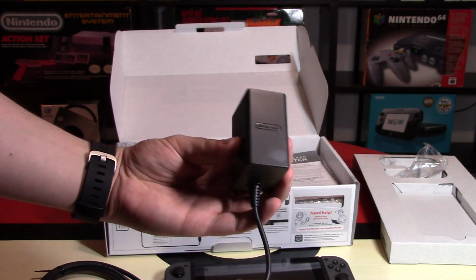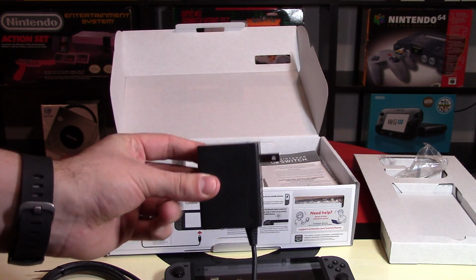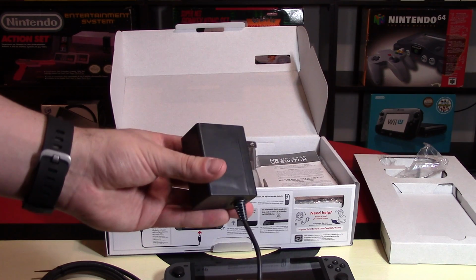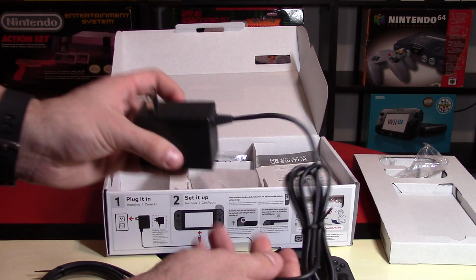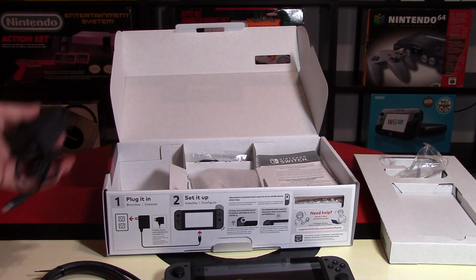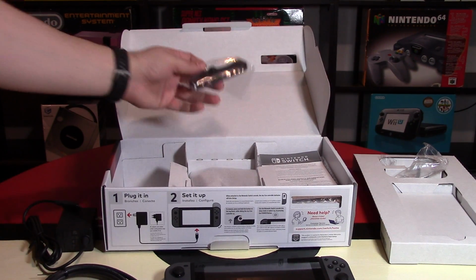That is a monstrous piece. I still have no idea why they have to put this on the end. I know there's probably a reason for it, electronically speaking, but you don't need to put this on the end, Nintendo. I would have liked it just to be a really small port that goes into the wall. However, this one you're not going to see. You're just going to have it behind kind of the wall. And at least they made this system really clean. However, why is that so monstrous in this day and age?